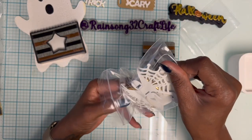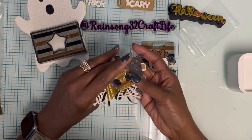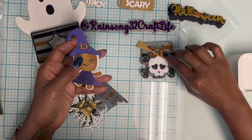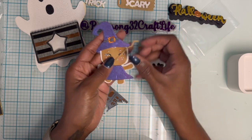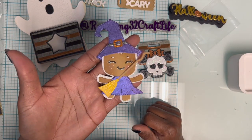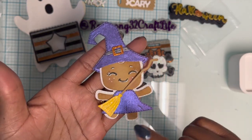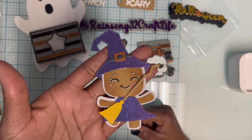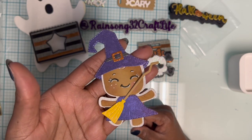You only needed 10, but you know, I went a little crazy because I was just having a lot of fun. So on here, I saw the broom that just came out. This is from My Creative Time, and it's the witch costume Gingy with a broom. I did not attach the broom because I figured whoever wanted to use it, they could use it in whatever way they wanted to. So I heat embossed the face with black, and then I used white gel pen to give it a little bit of highlight on the face.